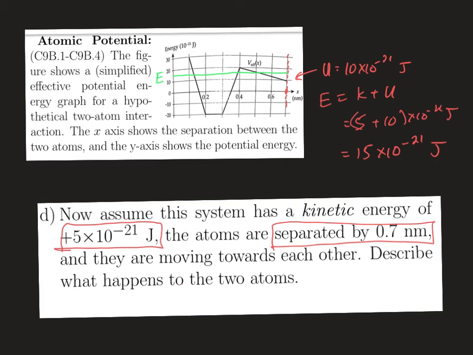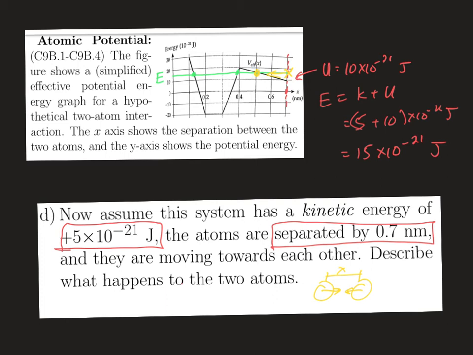But we want to describe what is happening to the two atoms if they are moving towards each other. So let's put the turning points on here. That's the intersection points between potential energy and total energy. So they are here. They are at this location. They are moving towards each other. So that means they're going towards less and less separation. Remember, these two atoms are separated by a distance x. That's what's being indicated in the x-axis of that diagram. So they're going towards each other like this, right? X is getting smaller. So they're going to keep doing that until they hit the turning point, right?